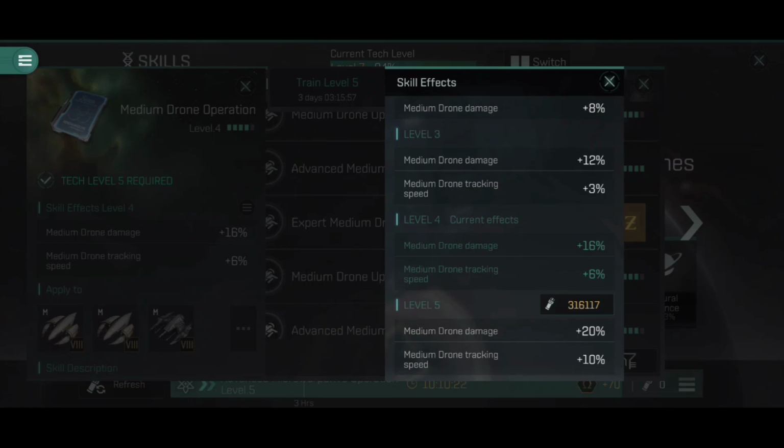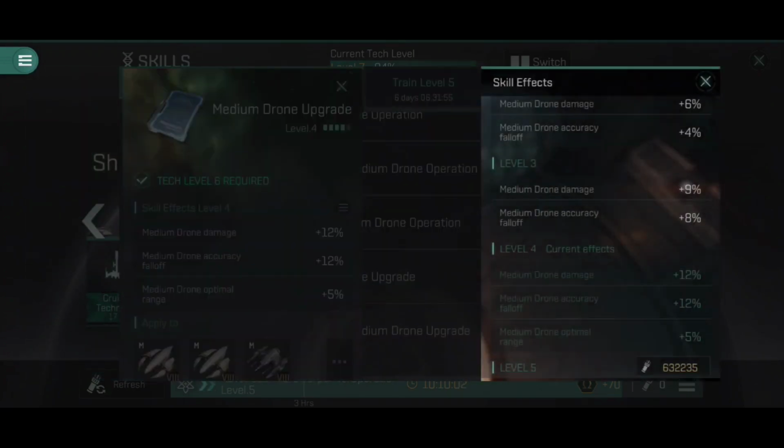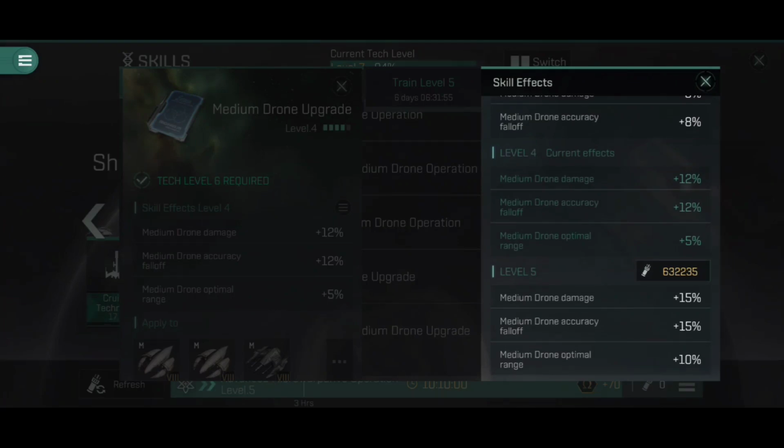So medium drones, I'm not going to say they struggle against smaller targets, they don't. They just don't apply their damage as well against smaller, faster-moving targets as they do against, say, cruisers. But they do still do well enough against frigates, especially if you're training into this and getting that bonus to their tracking speed. Now, drone upgrade, on the other hand, gives you a medium drone damage increase again, but it's 15% rather than 20%, and instead it gives you an accuracy falloff and an optimal range increase. This again helps the drones apply their damage that little bit better when they're orbiting a target, especially faster moving ones that they might struggle to stick to.